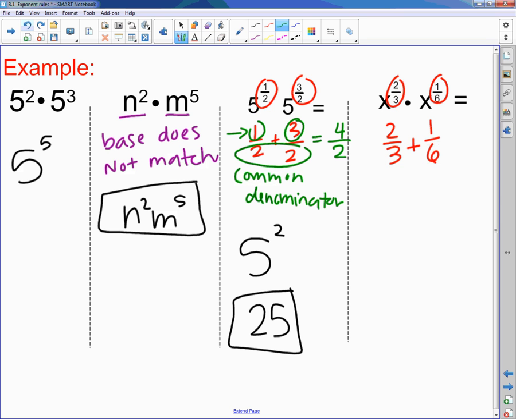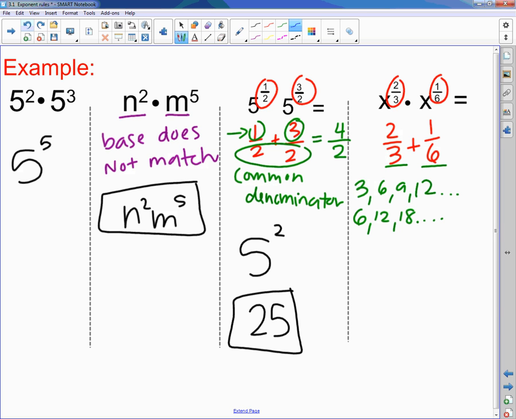How I'm going to do that is I'm just going to take the denominators and write out all their multiples. So let's start with 3. I'm just going to count 3, 6, 9, 12. Those are some multiples of 3. I could keep going. Then I'm going to take this 6 and write out multiples of 6. So I got 6, 12, 18, and so on. What I want to do is find the smallest one that they have in common.